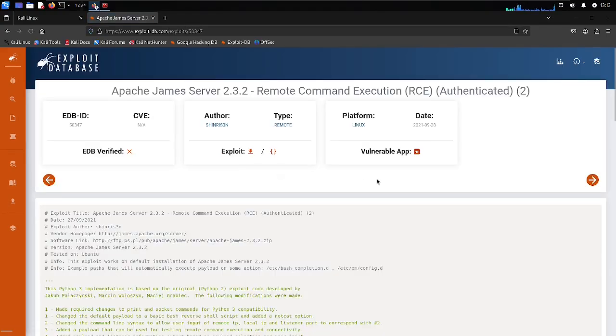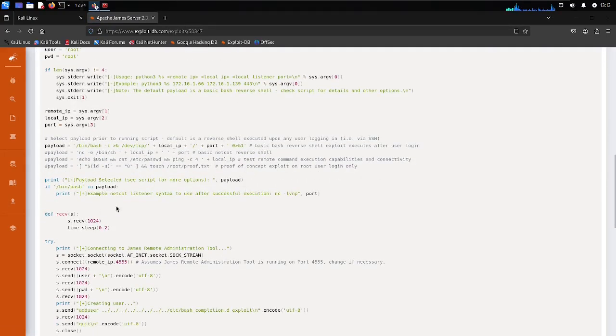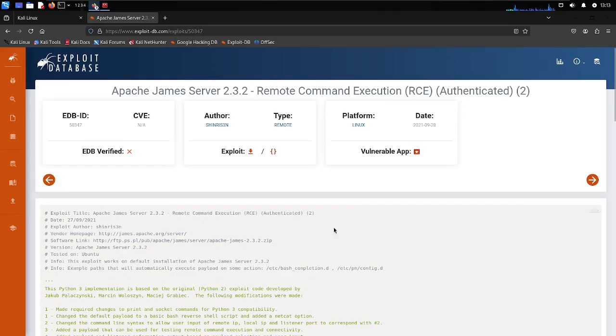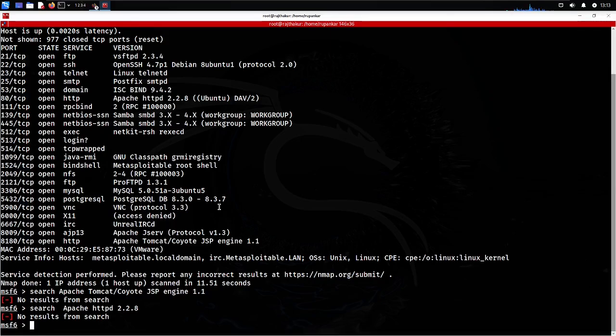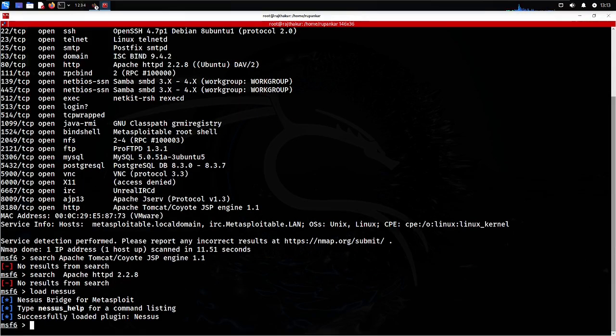You can simply come here. There are a lot of things. You can simply copy that, and you can even directly import this exploit, export this exploit, and use it by using Metasploit. So you will get this, and even if you find any vulnerability using Nessus, you can simply load all the commands. You can load users here also. A lot of Nessus plugins are loaded here.